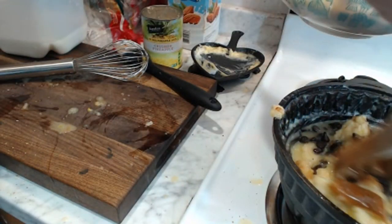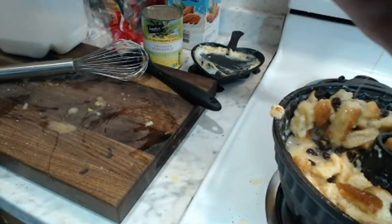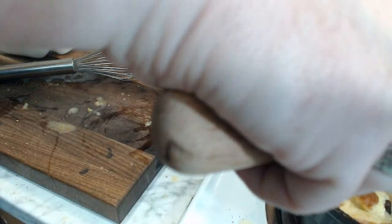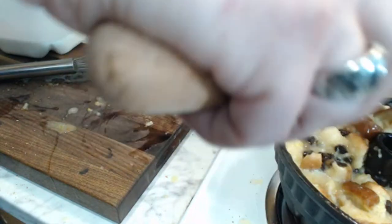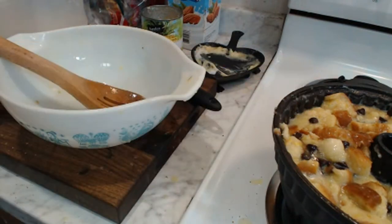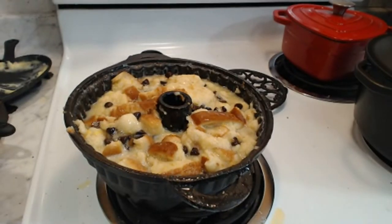Move this over a little bit. Oops. Always do that with these bundt pans. Little piece always seems to escape down the center. Nonetheless, there we are. And with that, just like a cake, I'd say this one is ready to go into the oven.